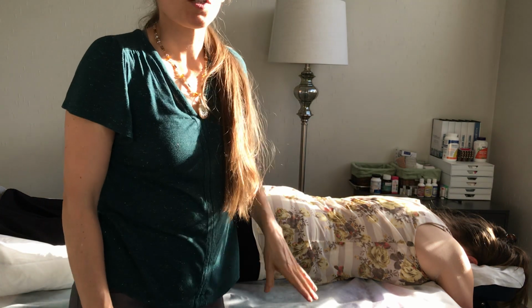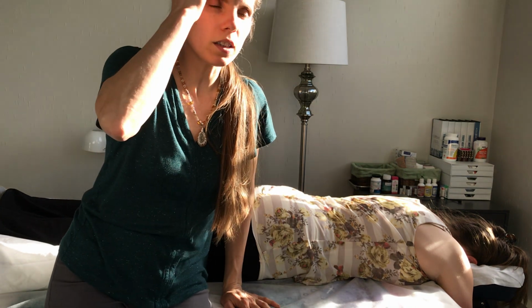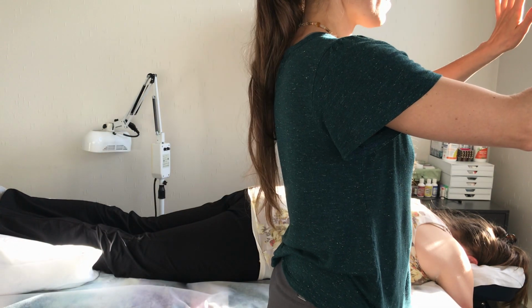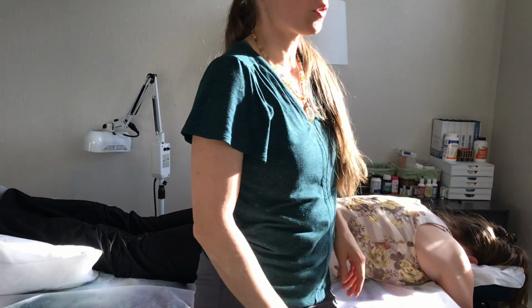So that's how you can approach the spinal flush. You can also have the person standing up against the wall, so they would just put their hands against the wall, and then you could work down their spine also, and then just pull the energy down, and you could still pull from shoulder to opposite hip.